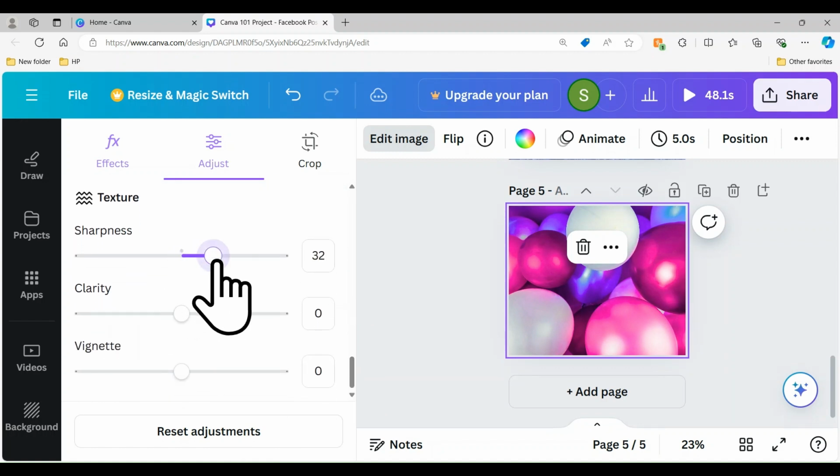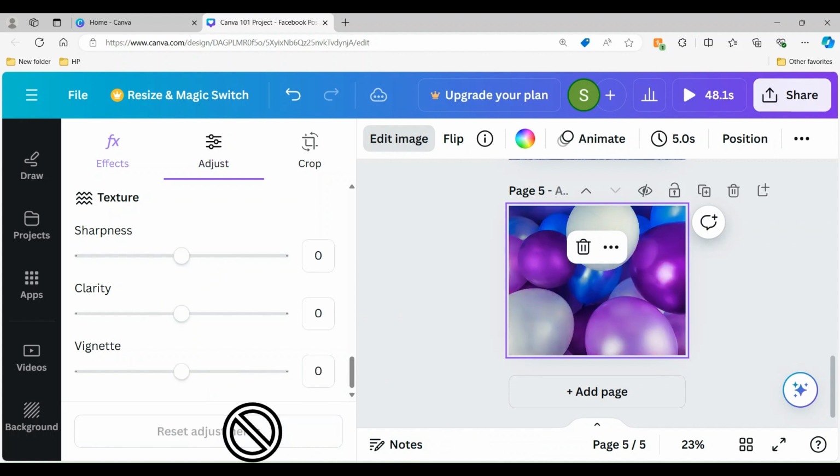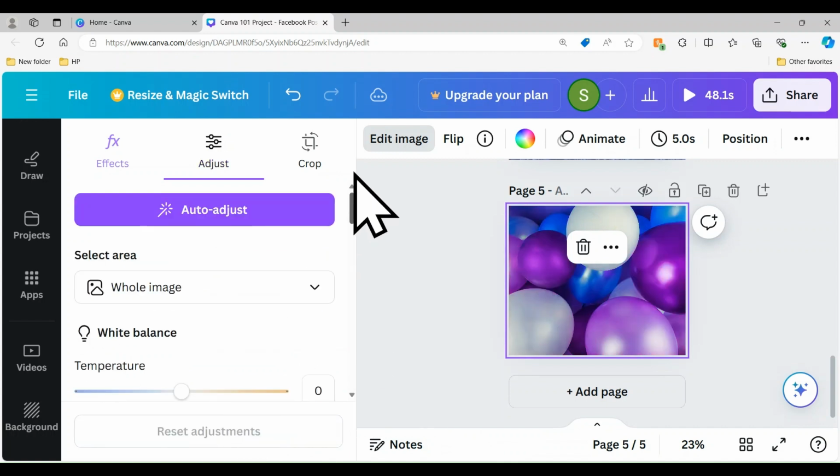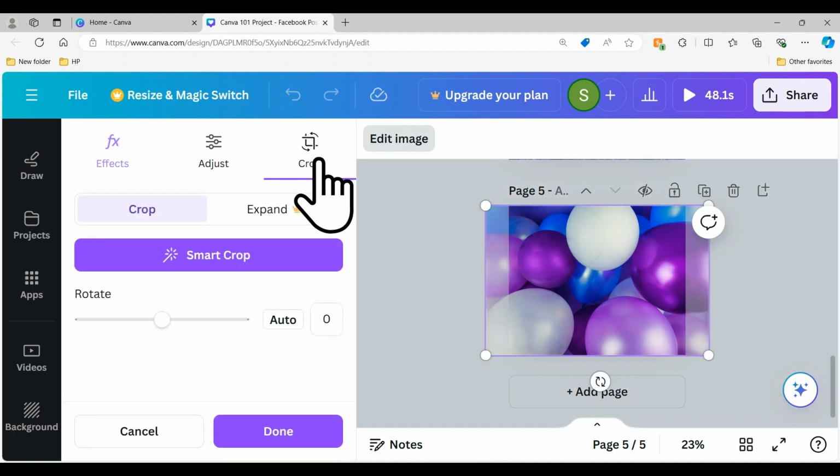And then there's sharpness and clarity. It's just whatever you want. But say you want to go back to the beginning, and click reset adjustments. So that's kind of my biggest hack that I've found on here that I just absolutely use so much.